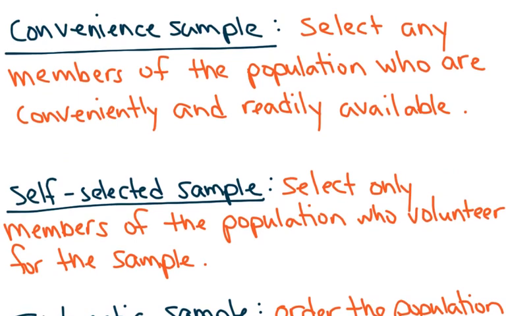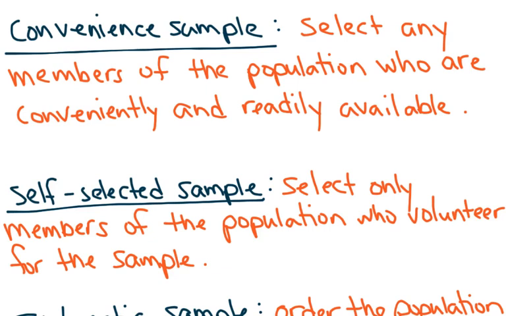We have several different types of samples. Suppose you want to know what percent of all voters in your city favor a tax increase to pay for school improvements. It'd be too difficult to ask an opinion of every voter. Instead, you select a sample of the voters to estimate the percentage who favor the idea. You can find different types of samples by the methods used to select them.